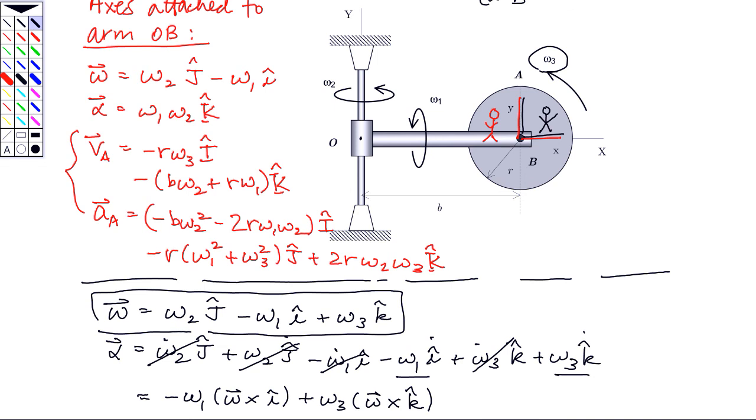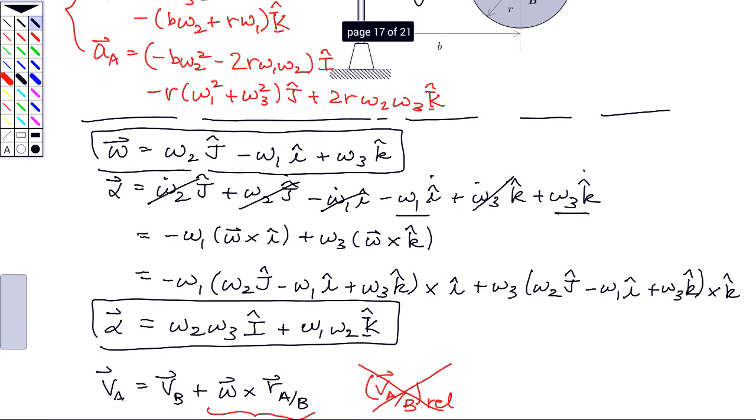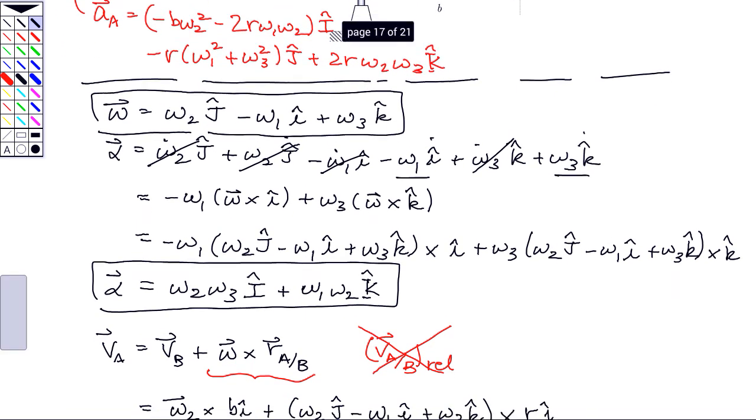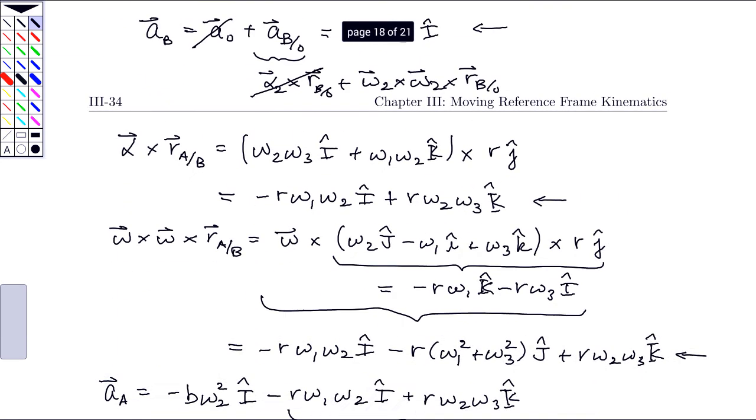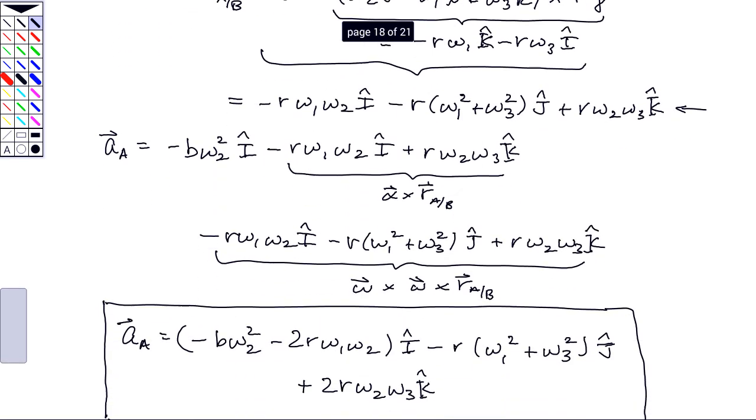For the red axes, you saw that omega and alpha are reasonably straightforward to write, but the velocity and acceleration equations are perhaps slightly more complicated. For the black axes, the ones that are attached to the disk, you see that omega and alpha are a little bit more difficult to write, but the velocity and acceleration equations are slightly simpler. They have fewer terms in them. Both of these solutions involve a bit of algebra that you have to be careful about, but in the end, you get back to the same set of equations for the velocity and the acceleration.